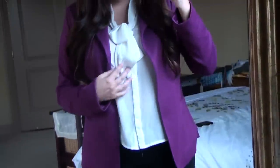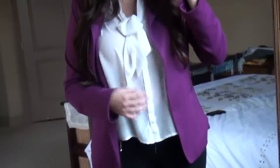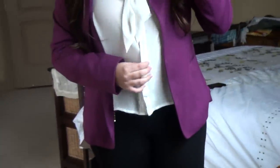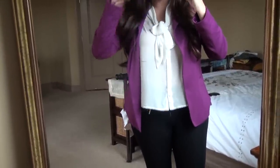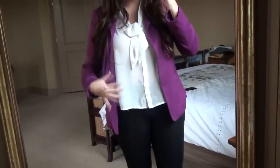Up top, I'm wearing my H&M white bow blouse because it has a bow here that you can tie. This also goes with everything and it's really flowy and loose. It's a little bit see-through, and if you're going to wear this you definitely need to wear a nude bra and maybe a cami underneath if that will bother you.